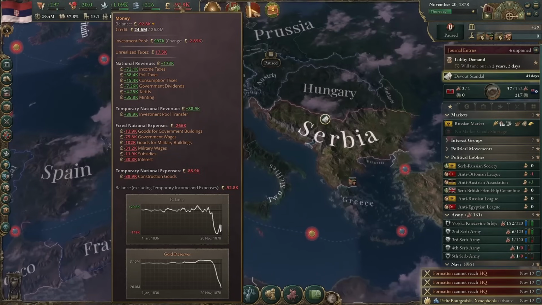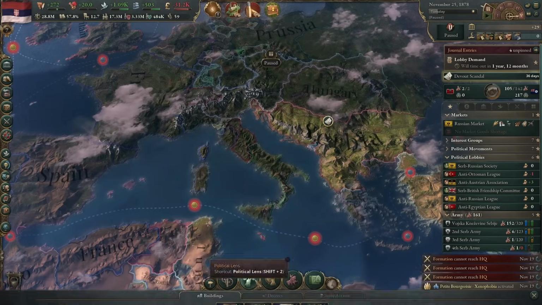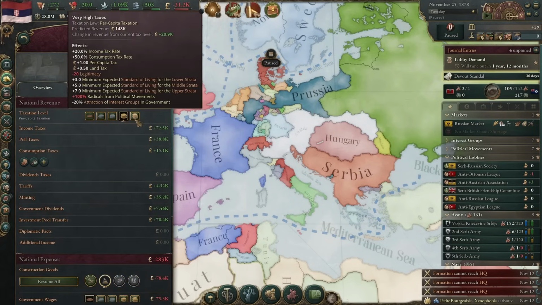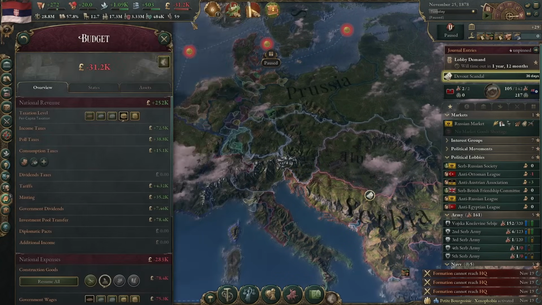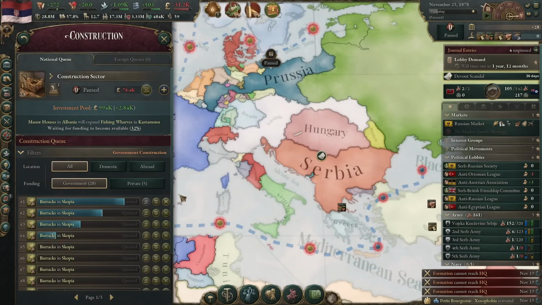We're almost defaulting. We should get more credit limit now. Yeah, we have more credit limit again. Are you kidding me? Are we actually losing money even when we're not at war? I guess our army is just too big. What? Actually just losing money still. And yeah, we're missing one state to form Yugo. This is so bad. Our money situation is not good. I need to definitely delete these barracks from the queue.